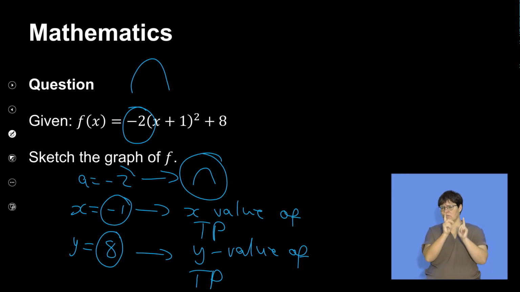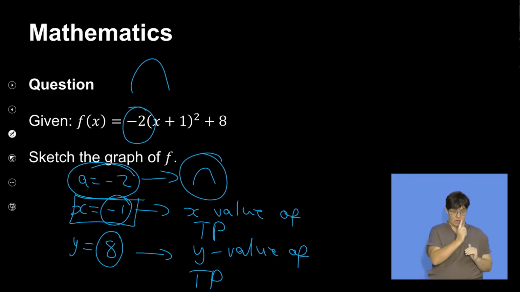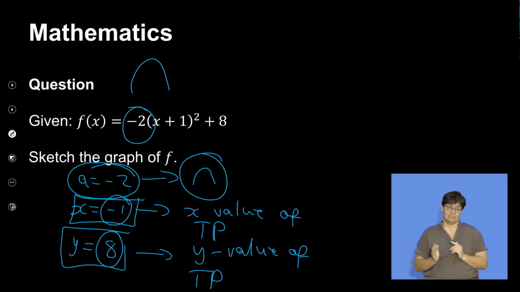So what exactly did they do from that graph when I was showing you the simulation? It means a was reflected about the x-axis, hence it became a negative, but it was 2. We can take it as it was 2, and now it's negative 2. And this was shifted 1 unit to the left, because now it's no longer at 0 as x, it is now at minus 1. And it was shifted 8 units up.